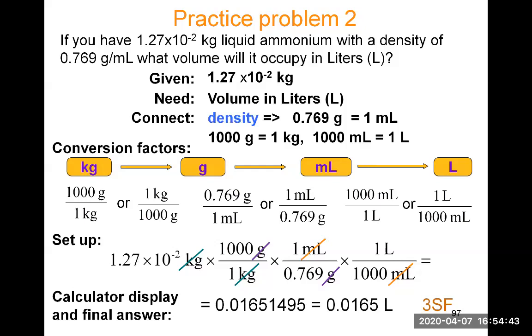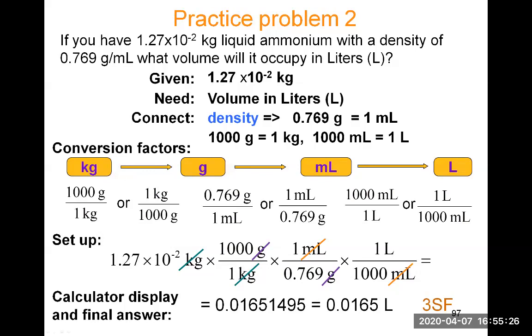And so we need to decide what is the number of sig figs we need to keep. The equalities or the conversion factors that come from the metric system with the prefixed unit are all exact numbers, the thousands and the 1 kilogram and the 1 liter. They are all exact numbers, they are not limiting. The density, the 1 milliliter is exact and the 0.769 is measured. So this is limiting to 3 sig figs. And now if we look at the given amount, it's also 3 sig figs. So we need to keep 3 sig figs in the end.